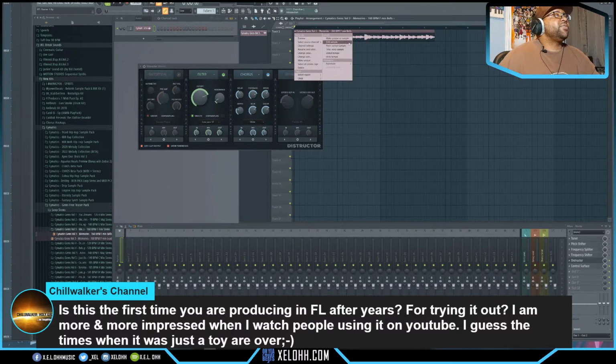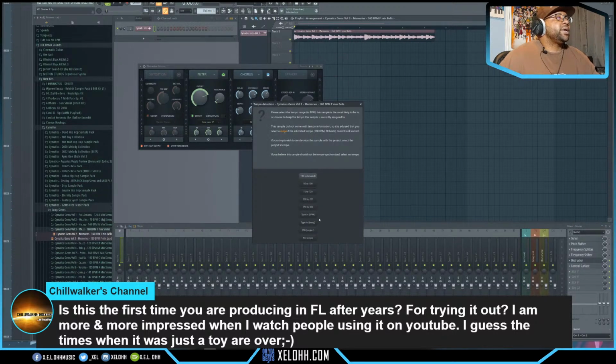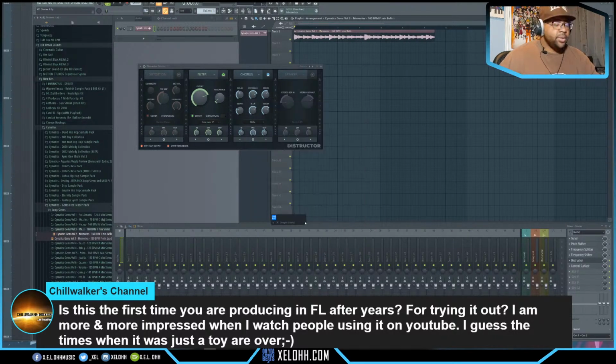They have Edit Sample, Pitch Correct Sample, Time Warp, Fit to Tempo. What is that? Oh, okay, so they added it inside the little drop down now. All right, so let's type in beats, and we're gonna do 32. So that'll make it 8 bars.